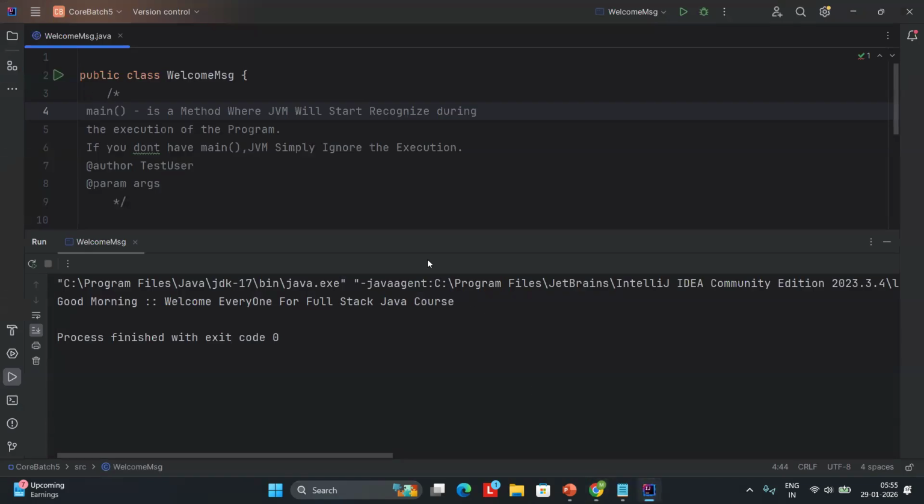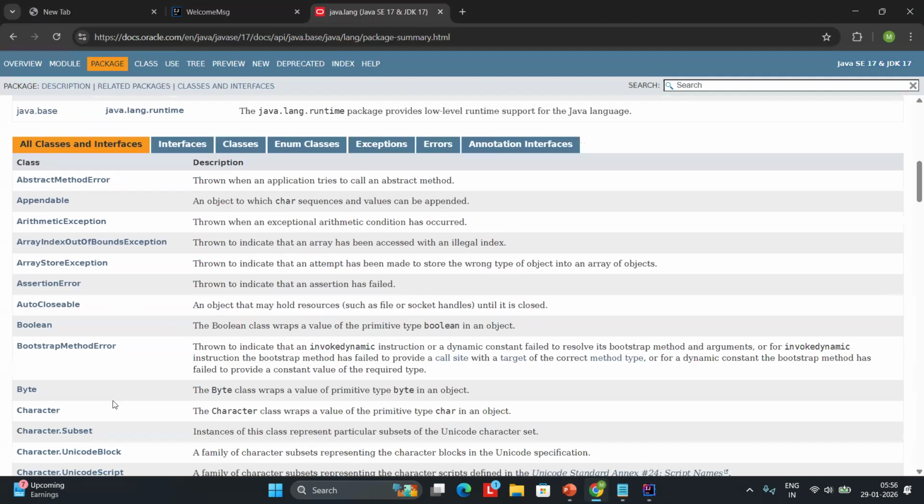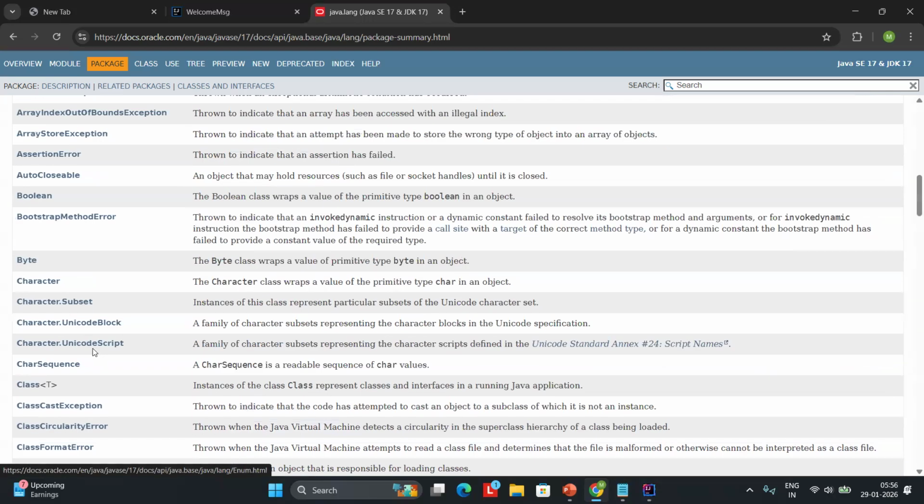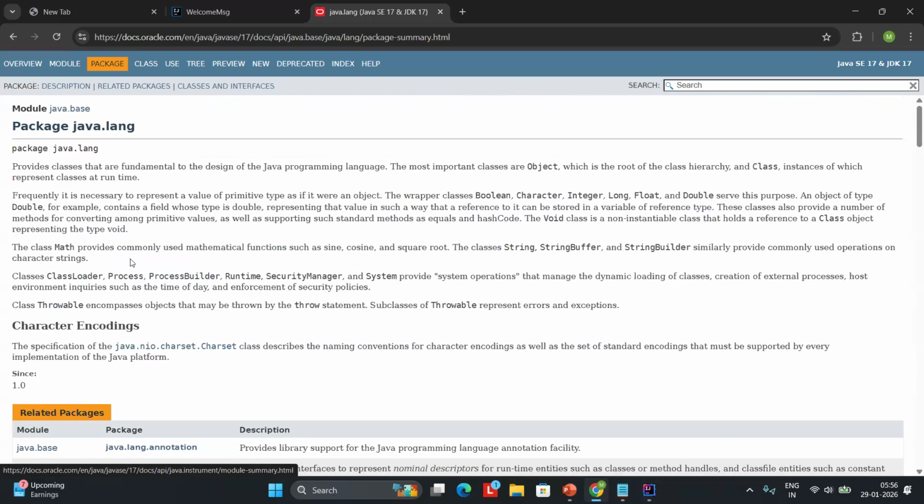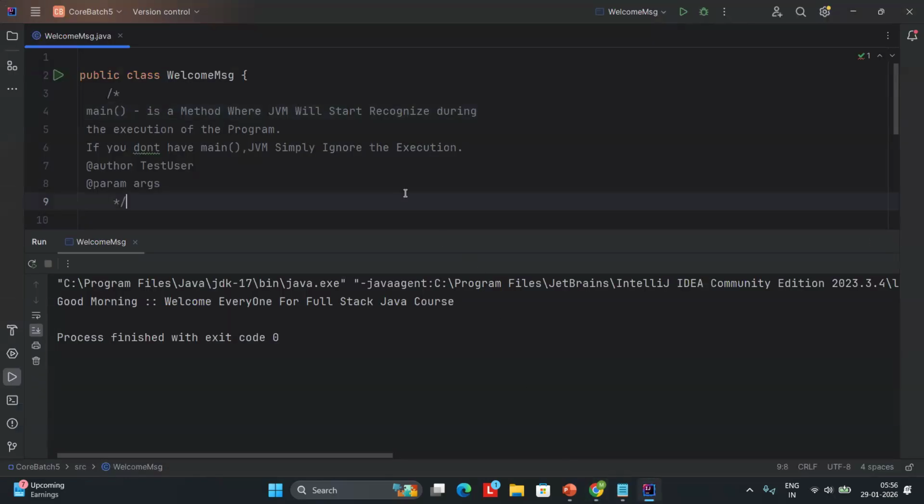So come back. Now the meaning, after JDK 1.5 version, JavaSoft people made it optional that the classes or the exceptions or whatever the component you want to use in your program, don't explicitly import that package in your program, not required. Without that also, you can easily execute your program.